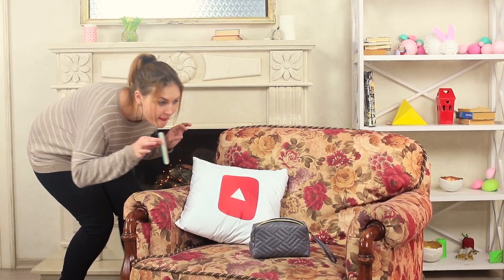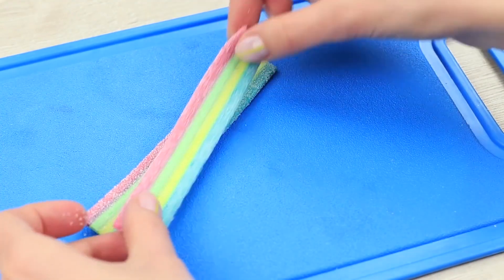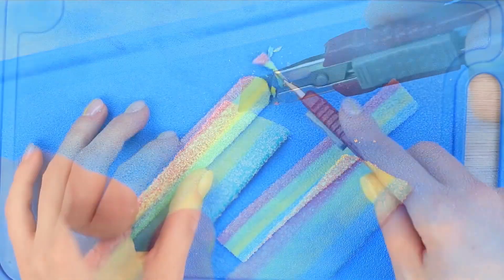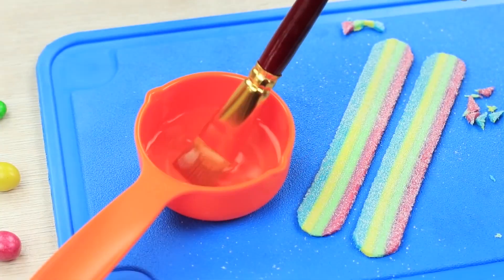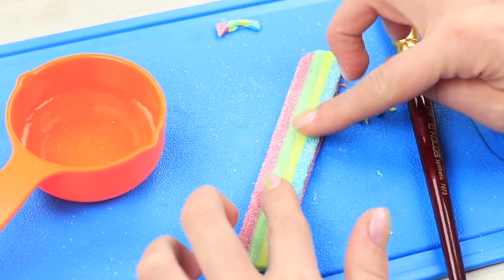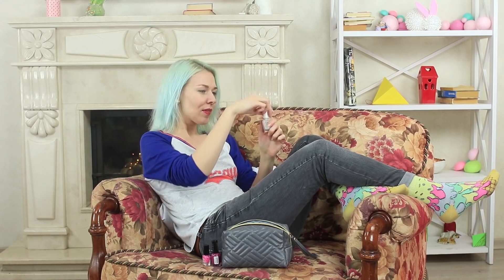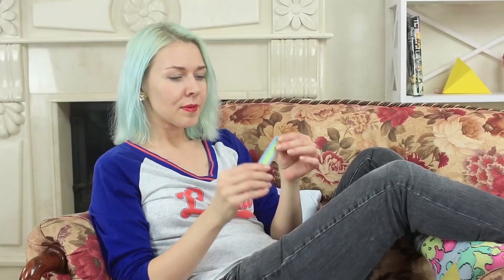Belle has made a surprise gift for her friend — she swaps her real nail file for a sugar one. Round the corners of sour candy belts, cover one side with sugar syrup, and join the belts to adhere. I'm in the midst of doing my nails and need to file one of them, but a soft candy appears in my hands instead of a hard nail file. Maybe it's even better — I got a little hungry while doing my nails. The nails have been done and the candies have been eaten.